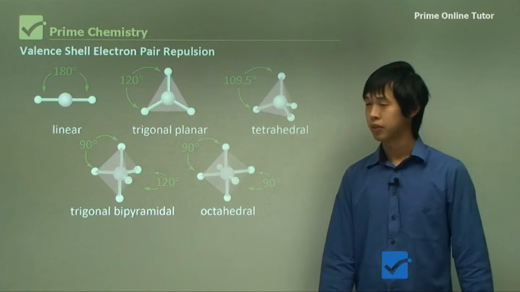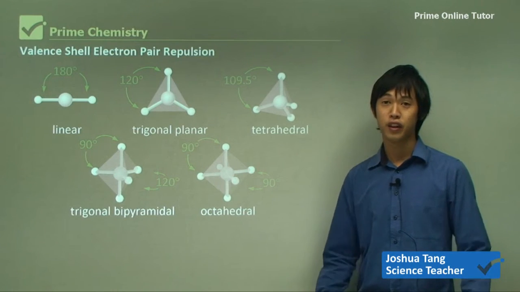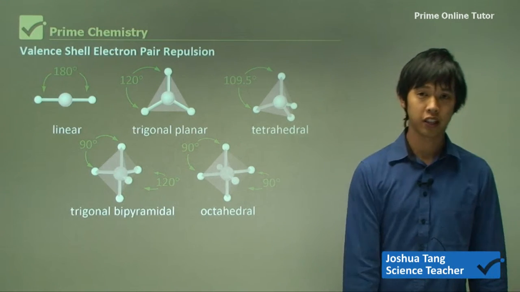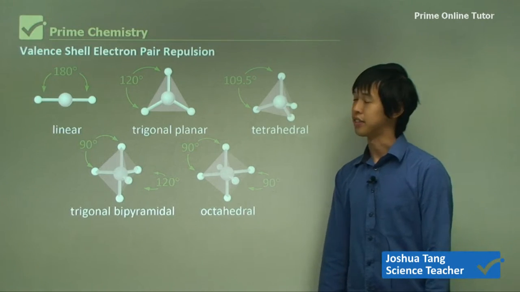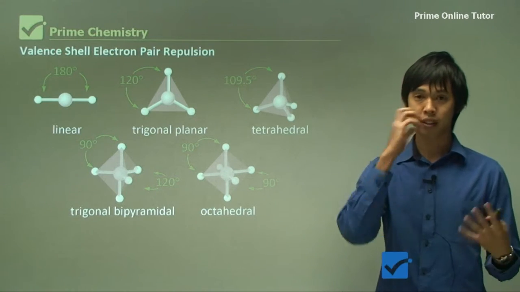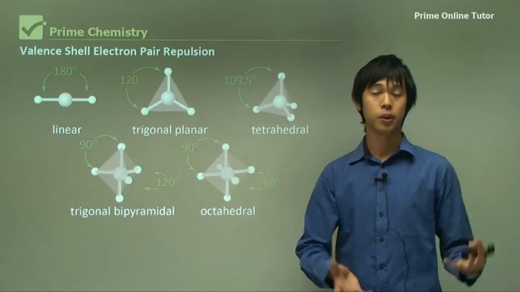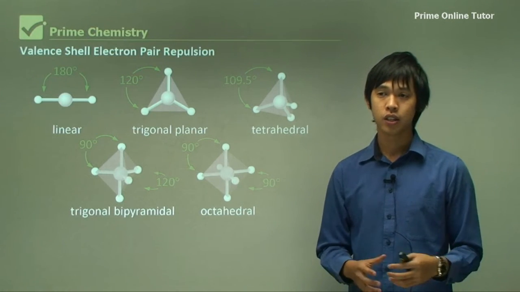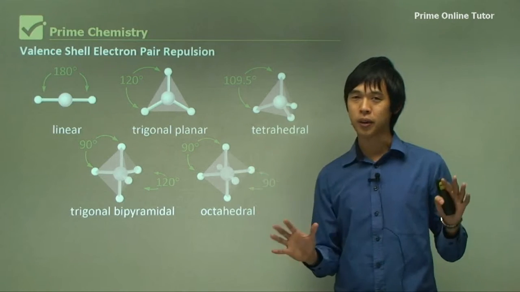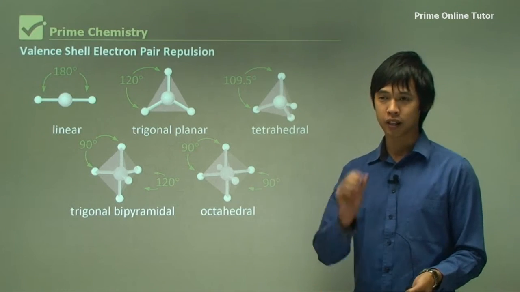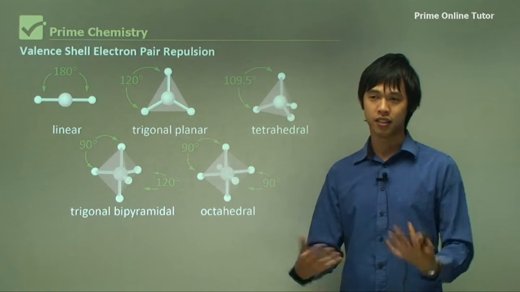Hello, everyone. Welcome again. So today's lesson will be on the valence shell electron pair repulsion theory. This is quite an important theory in terms of helping us to analyze the shapes that molecules will form. For the length of this video, I'm going to just say VSEPR because it's much easier to say, and it will save some time.